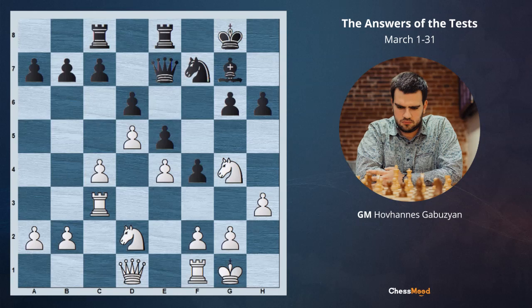In this video we are going to make the coverage for the daily lessons for the March. This is the first position, and this is a daily lesson test for constructive thinking with nice look. In this position it's white to move, and we need to figure out our idea.